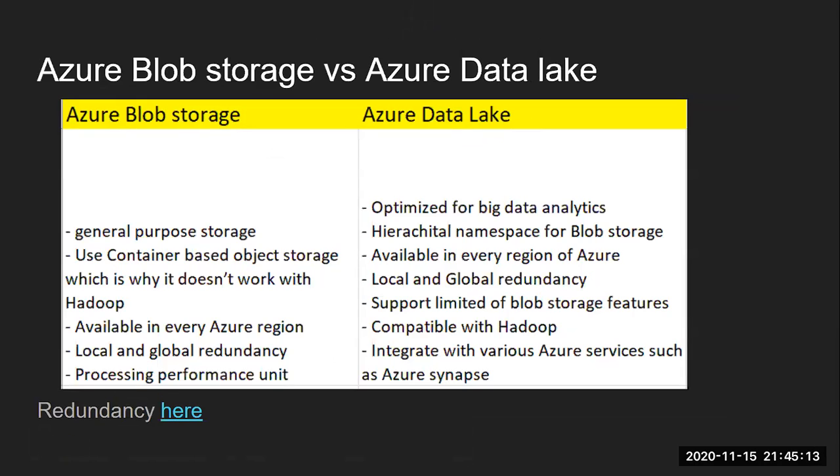Oh yes. So basically, the data structure and the support for Hadoop are the main differences between the data lake and the blob storage. And the hierarchical namespace will help you to have a folder structure that behaves more like a traditional OS file system in terms of moving and renaming. And you will have more access control at the directory and subdirectory level.